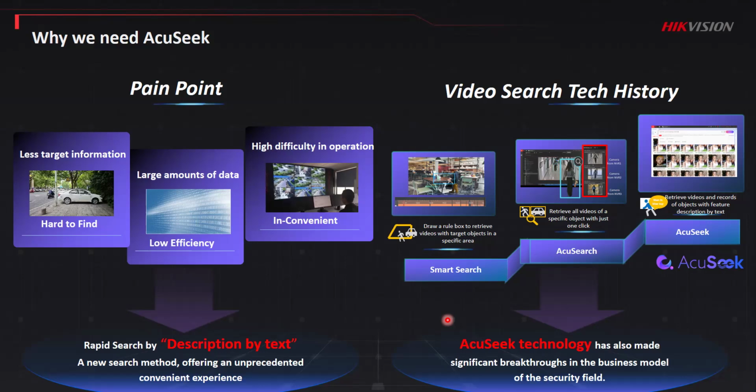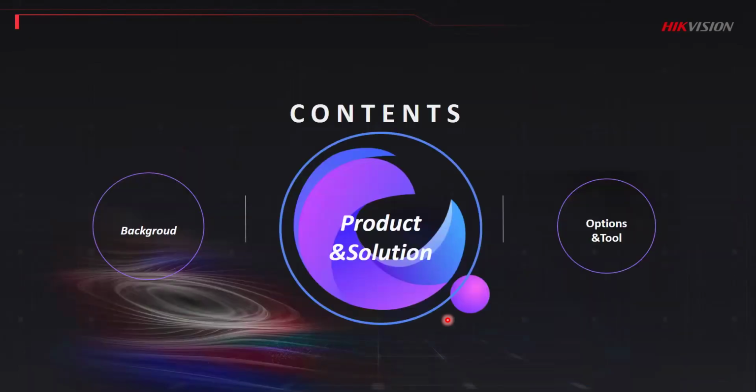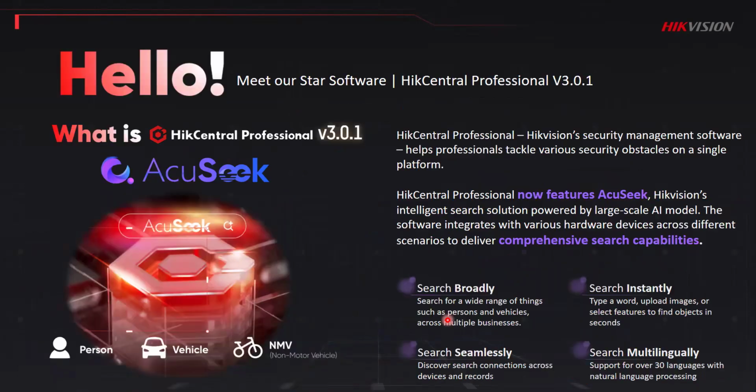That's why we've added the new AccuSeek function, where you can type in what you're looking for. I actually had a show this morning in the Experience Center where I typed in, I'm looking for a guy with an orange watch. And it found myself in the control room with the orange watch on. So you can start typing in anything you would like to look for, and it boils down to the target a lot faster than in the past. Let's have a look at the product and solution.